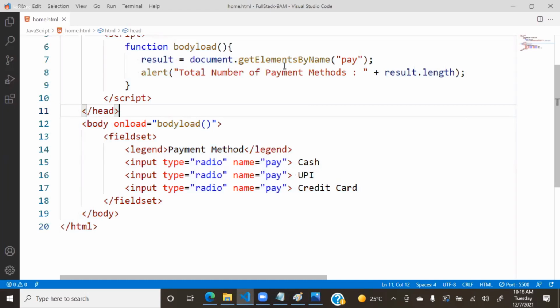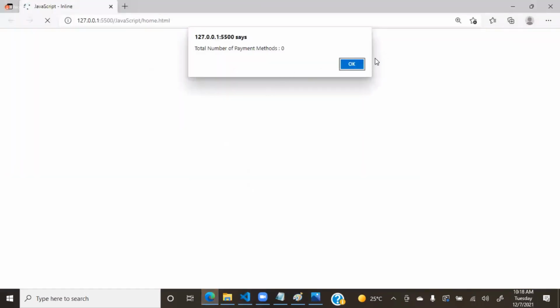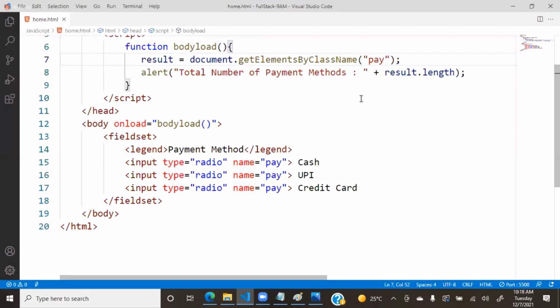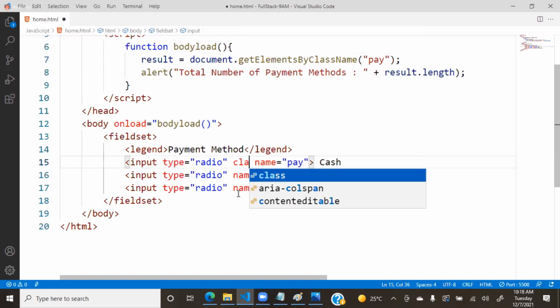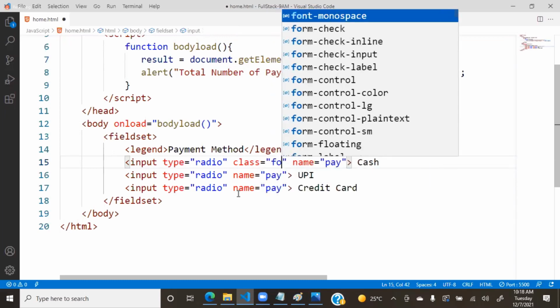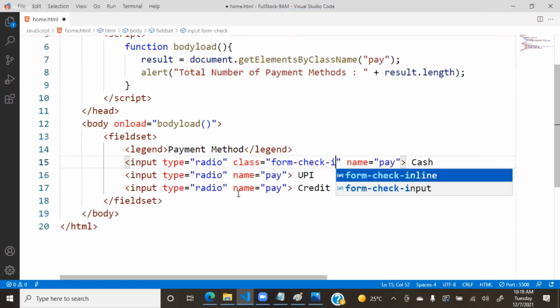Here, get elements by class name, so which class are you looking for? You can give a class name. Currently the class name pay gives 0, there is nothing. So for example, we are giving a class as form check input.